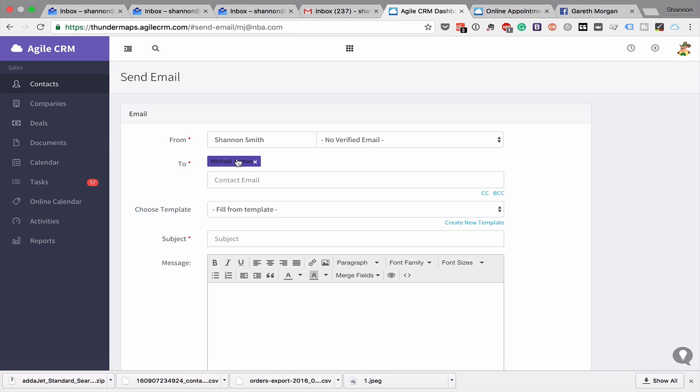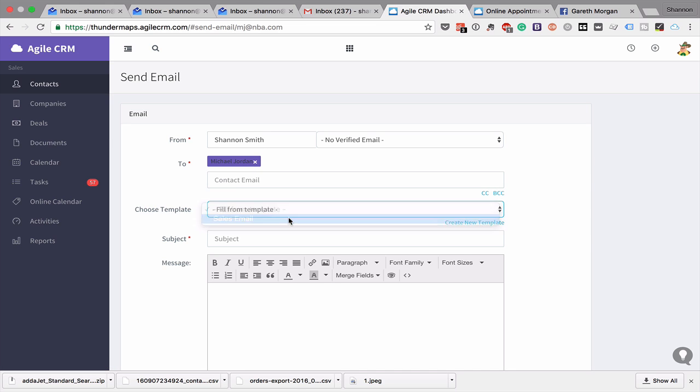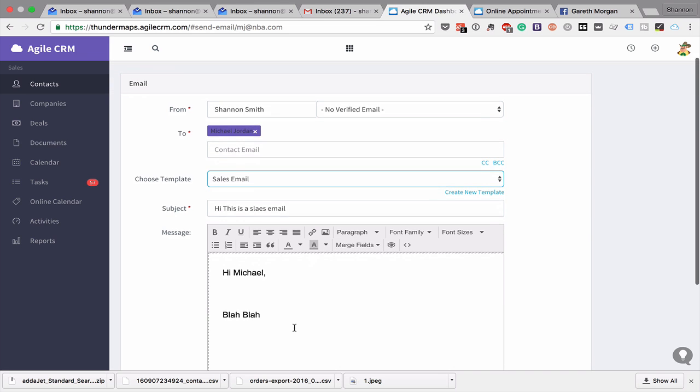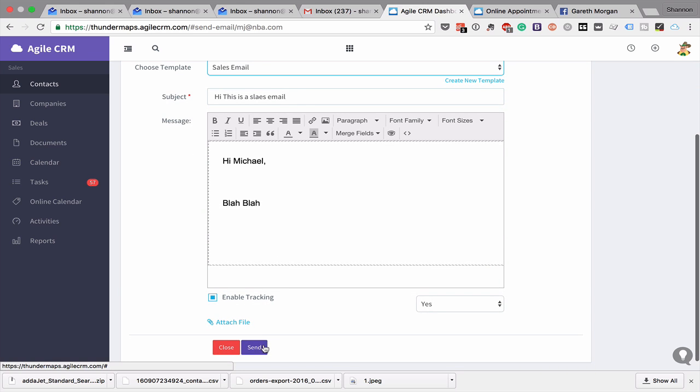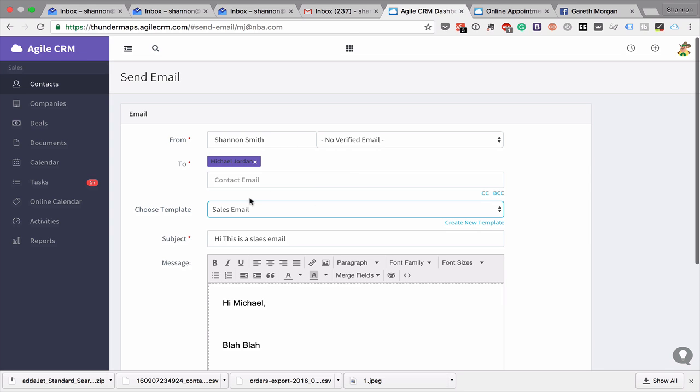The email address will automatically be inserted from the person. I could select a pre-configured template, and that template would insert a heading, automatically insert their name and the text underneath it, and then you could just click send. Again, we've got call tracking. That call tracking appears over on the contact as well. So that's email from within the system.